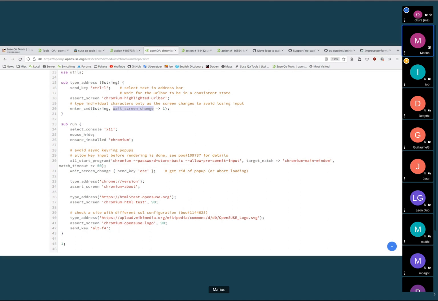And I would say the least best option would be wait still screen. It's rather a choice that should be avoided because, by definition, there's always some waiting time that you need to pass anyway.